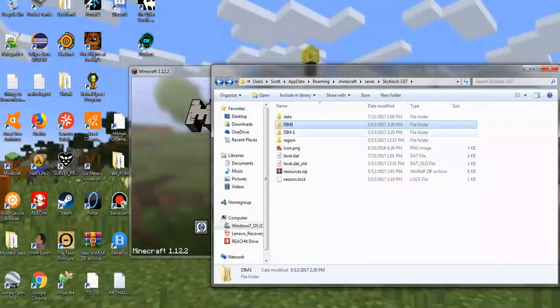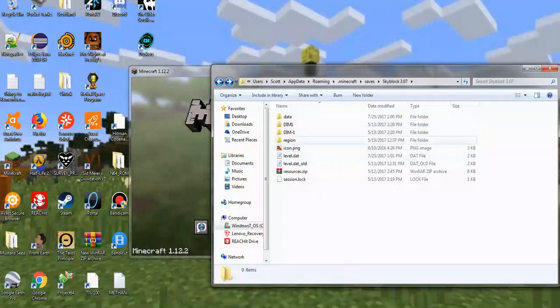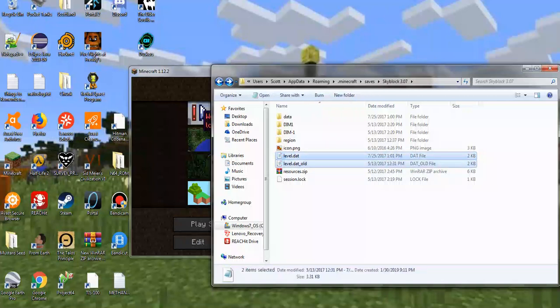This stuff, I'm not entirely sure what this stuff does. I think it's where chunks are saved, where every block is saved. Maybe one of them does blocks and one of them does entities. I'm not so sure. This is just the icon, the thing that shows up here. That's the icon now. Level, I forget what this does, but I don't need to change it. This might store chunk data too. Session.lock, definitely don't want to change. You can get really bad errors if you change that.